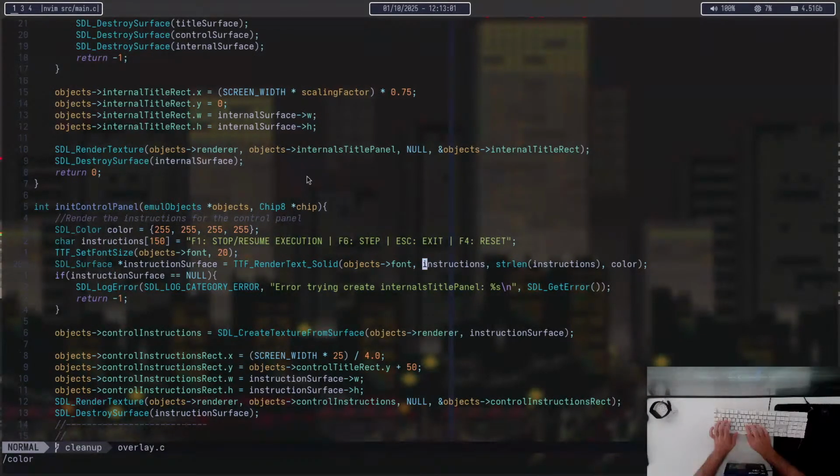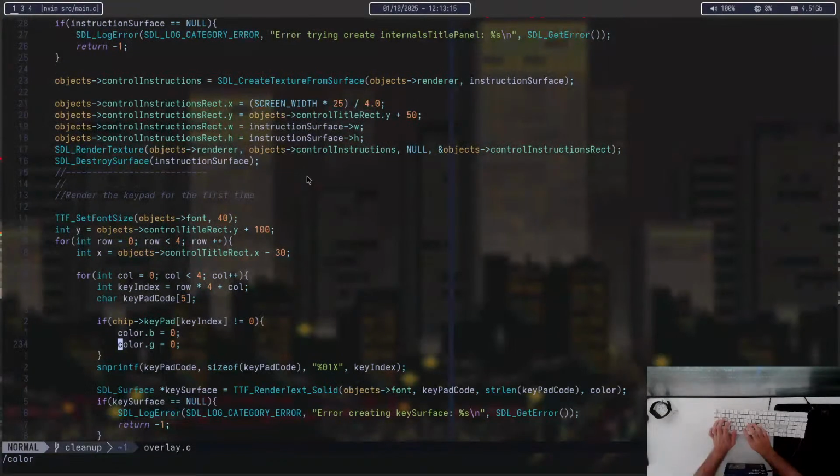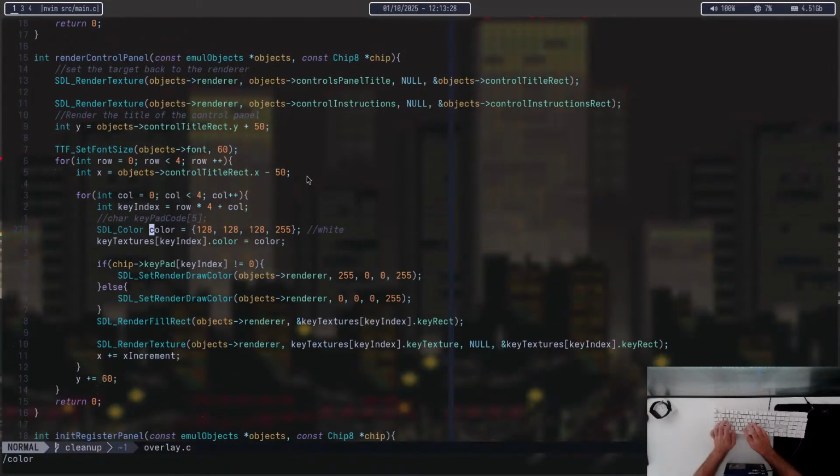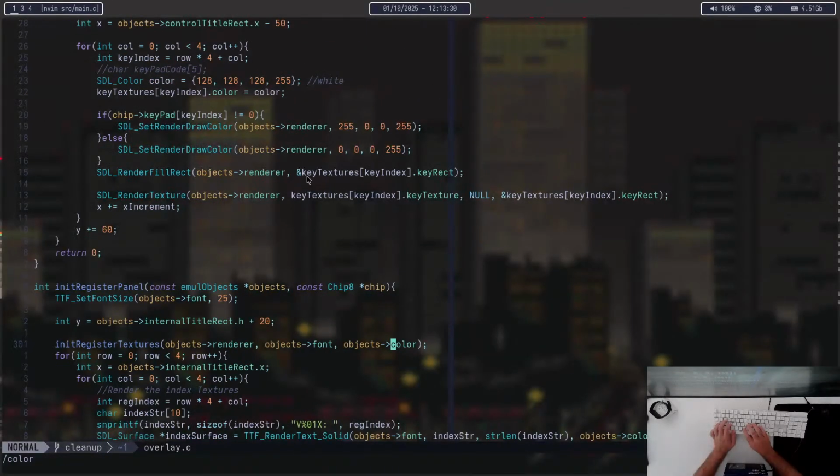Nope, you're going to be objects color. Color BG. What is this? Control instructions. Okay, and this is for the keys. I can let that slide.